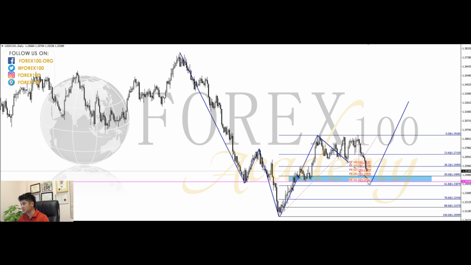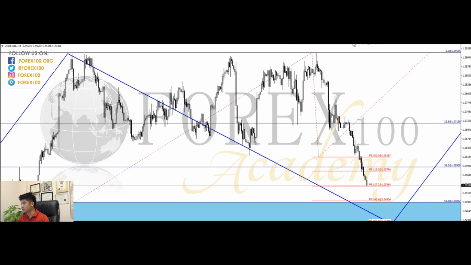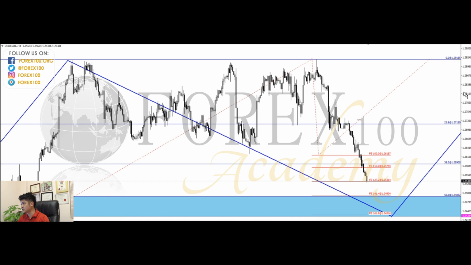So I box up this area for me to plan out my trade plan because I'm not trading off the daily. At least I am not looking for an entry price based on the daily chart that will throw my stop loss more than 100 pips, and that's not what I want to see. So I go down to a 4 hours time frame, and this is what I see. Market has been moving downwards, breaking support.